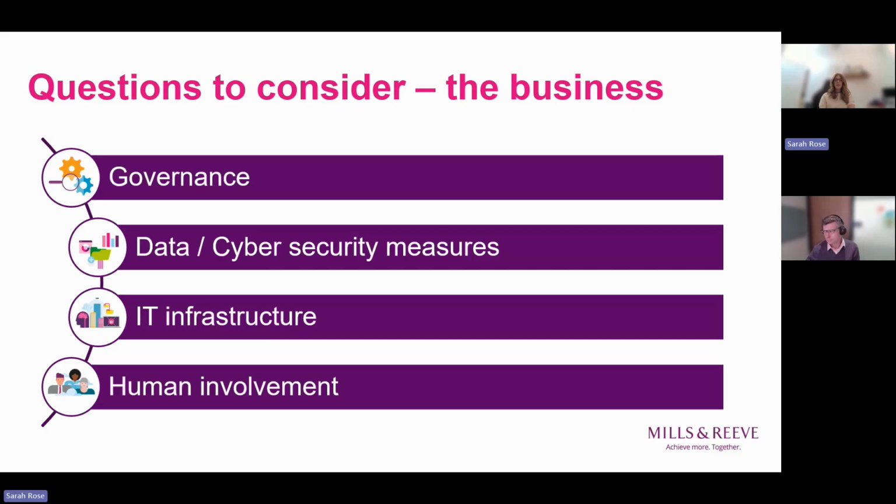As I mentioned earlier, the biggest opportunity to know where the risk falls before inception is the proposal form. So as AI becomes more heavily integrated into the provision of professional services, we'd anticipate more questions arising in proposal forms around the business itself. So what governance is there around AI within the business? What policies are in place to ensure AI is being used ethically, responsibly, and in line with any regulatory guidelines? What data or cybersecurity measures are already in place? What's the involvement of humans? What's the supervision practice like? And actually, what's the IT infrastructure? What's the size of the IT spend, the extent of the IT specialists? Are there AI specialists in-house?